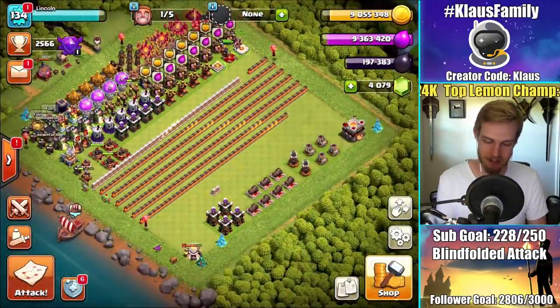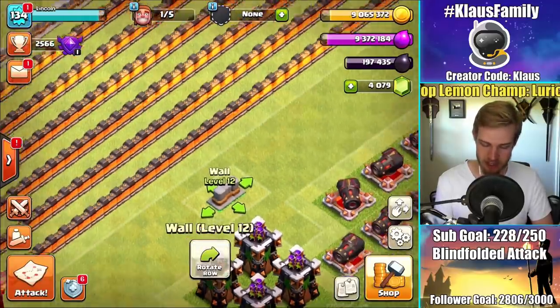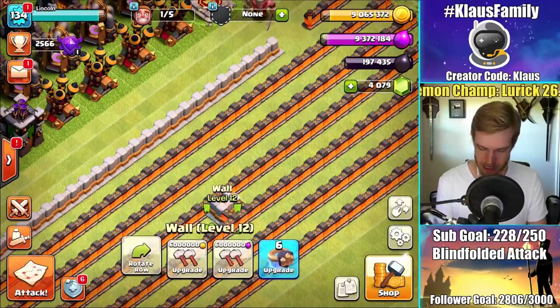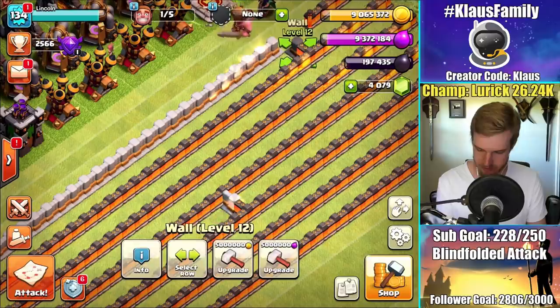All right, so to catch you guys up, I did upgrade two walls off camera. These are these two. We just needed to open up our storages. So that's my story, and I'm sticking to it. You know what I'm saying? Okay, come on, guys. Work with me here.